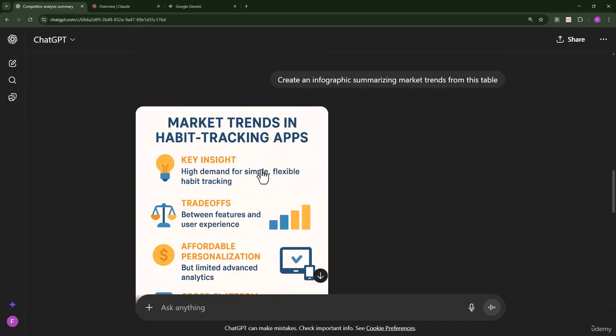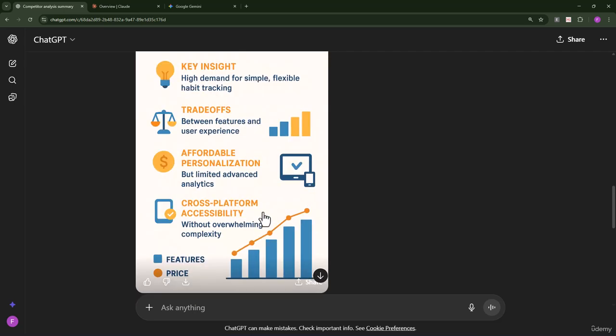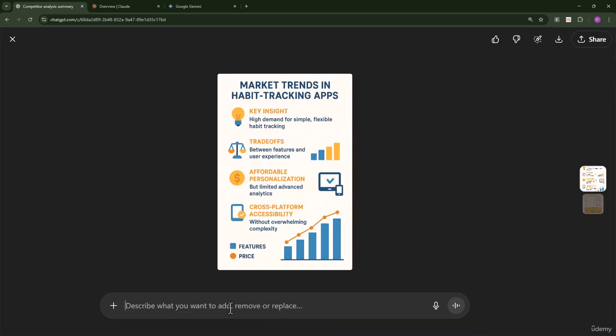So I added this prompt in ChatGPT and I got this kind of a response. If this is good, you can click on this, and you can talk to AI. You can click on the image and it will take you to a separate chat window wherein you can tell ChatGPT what you want to add, remove, or replace in this image. It's like telling a designer to remove this or change the color of this. You describe your changes and it does it for you.